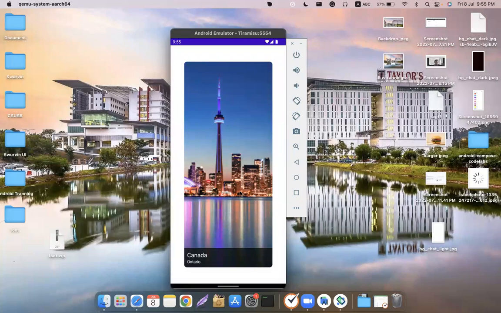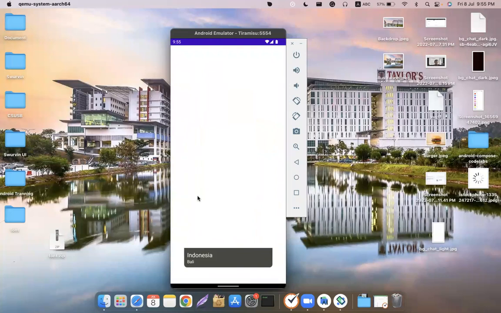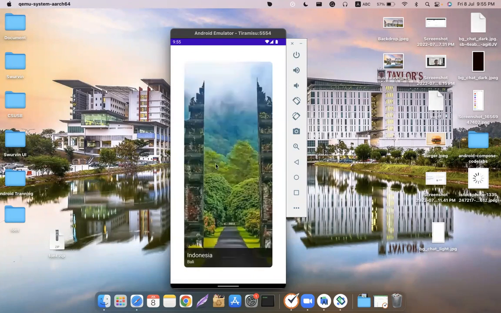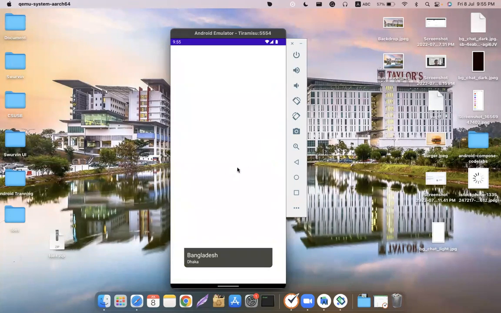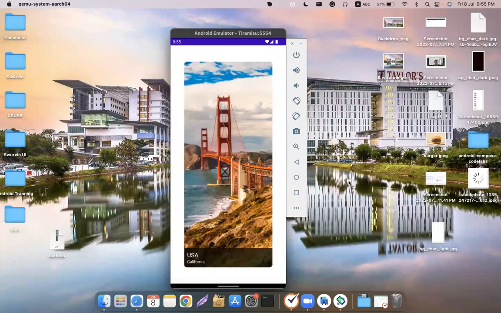Should run. Yeah, it looks nicer than the previous one. Let's slide it. Yes, here you can see, while this image is downloading, it shows a blank. I will add a loader there. Okay, I will add a loader on it. But if you check the previous image, it looks nicer.